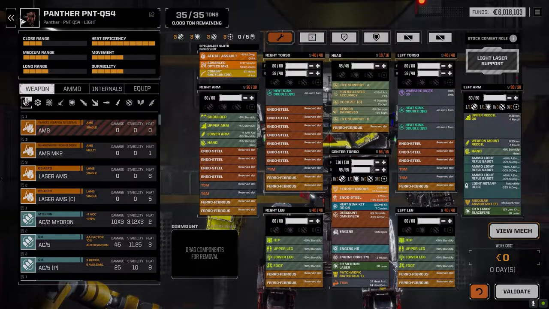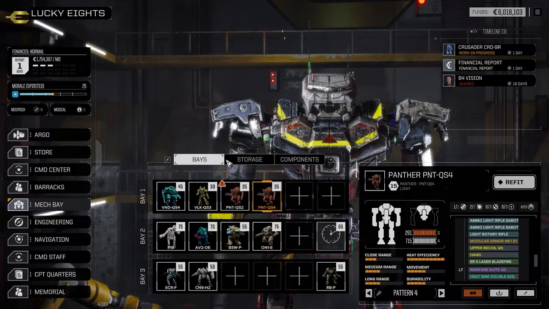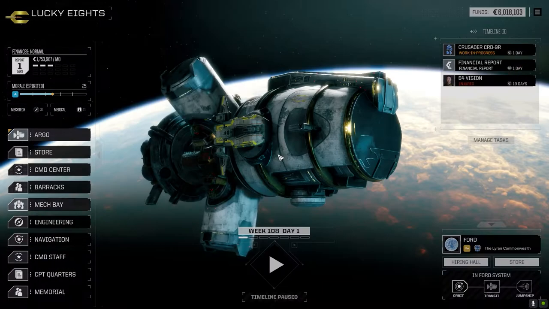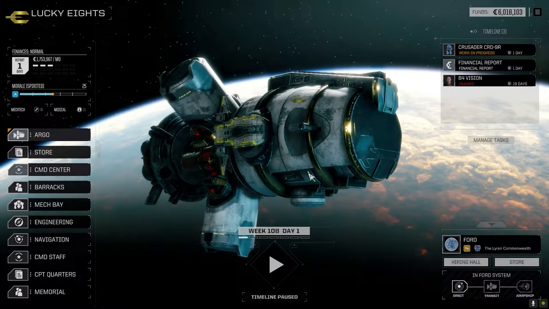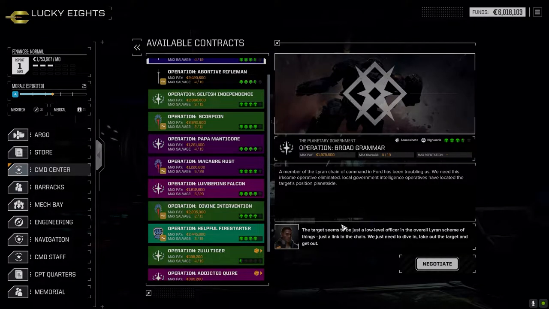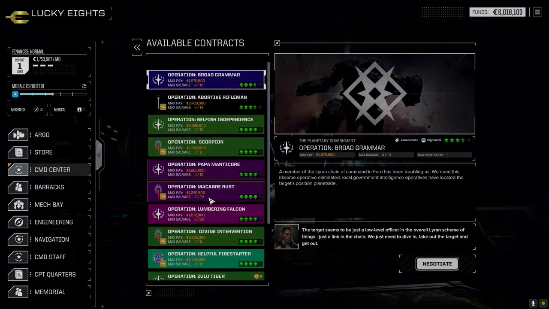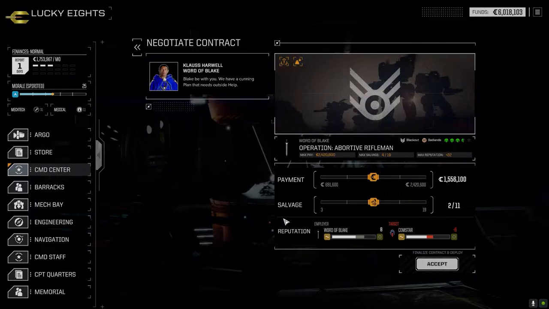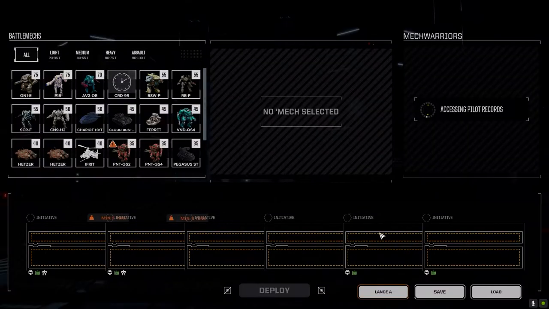Let's see how we do. Oh man, I'm interested to see how this turns out. Watch, we're going to go in and get shredded and we'll lose all the stuff. But let's go and try this. I'm ready for it. I don't think we're going to get the second lance in to fight because we're missing a guy in the lance. He won't be back in time. All right, Blackout, let's negotiate this. It's in the Badlands, so hopefully it could be to our favor. We're going to go full salvage, of course. Word of Blake versus Comstar.